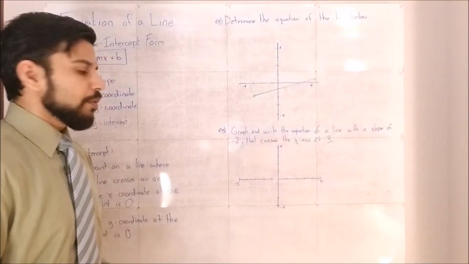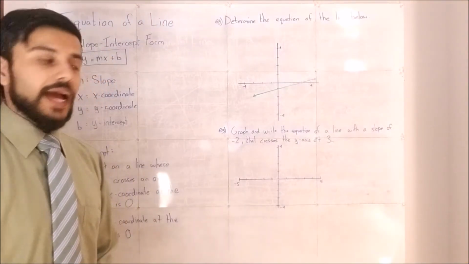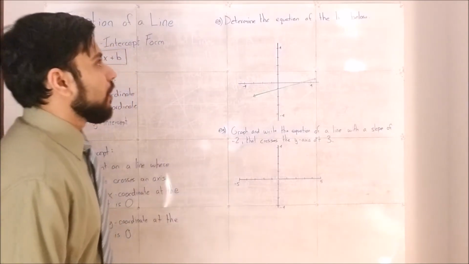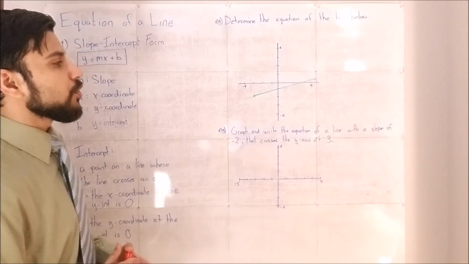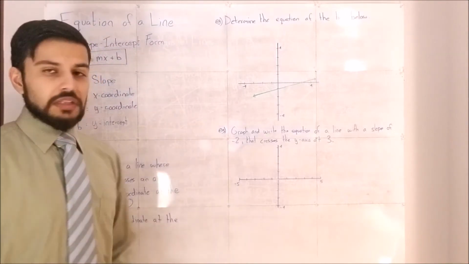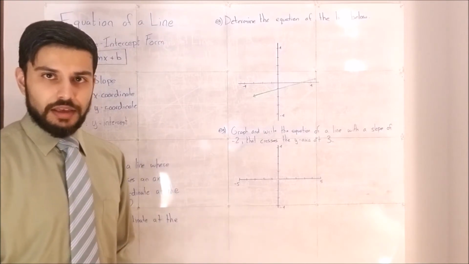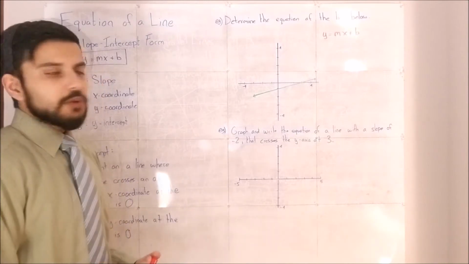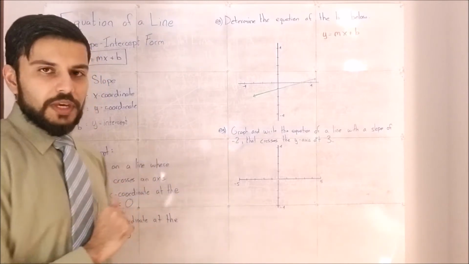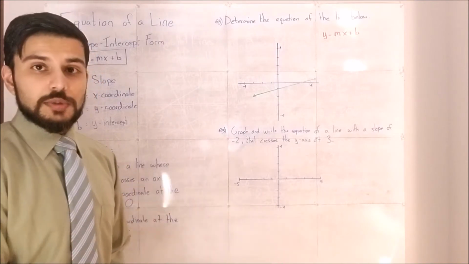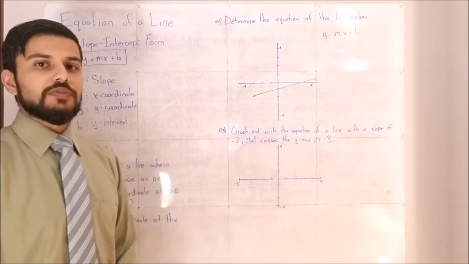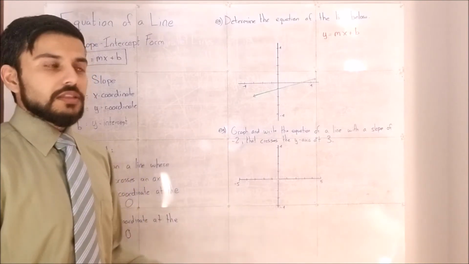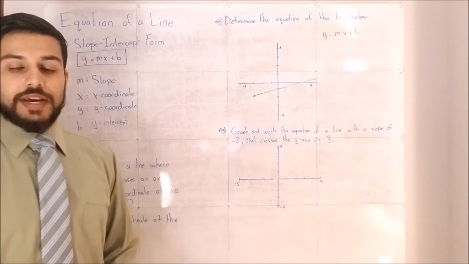So there's about three major types of problems that I can ask you with regards to slope-intercept form. We're going to take a look at an example for each of those. The first one is if I ask you to determine the equation of a line. So in this case here, I've drawn a line for you. What is the equation of that line? Well, remember, we always have the same equation for slope-intercept form. It's going to be y equals mx plus b. Now, pay attention to the question, because later on, once we learn other types of lines, I'll ask you what type of equation I want to see. So determine the equation of a line given in slope-intercept form. You'll write y equals mx plus b to start.